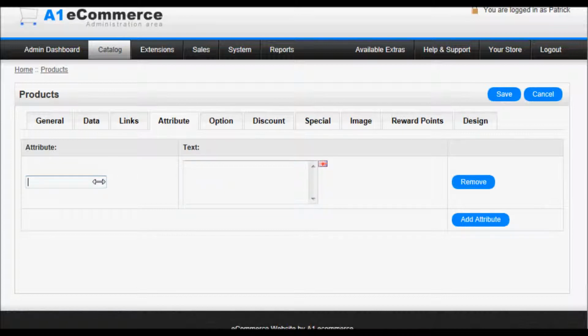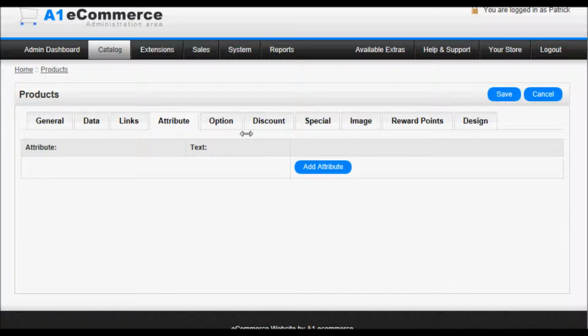So what you do is you start typing in the attributes that you've set up already on here, and then it would start dropping down. As we've got none set up at the moment, there's none going to be shown. But you do that, and then you'd insert them. You'd add as many attributes as you want to your product within this section. Like I said, if you want to know more about attributes, you watch the attribute video that we've set up.